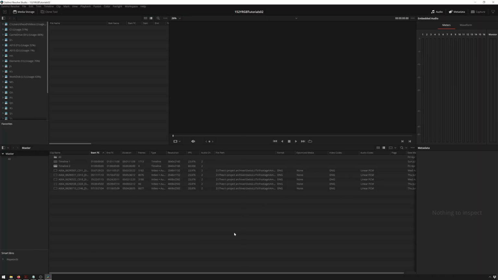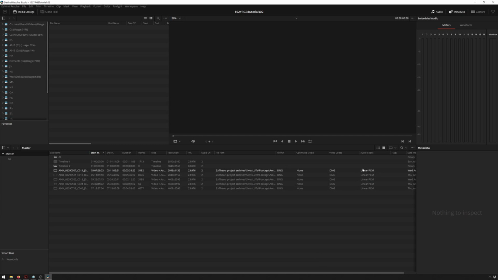So what optimized media is, basically, whenever you record footage, sometimes it's in a format that isn't really easy to play back. Whether that's raw footage that needs to be debayered, or it's H.264 footage, which is highly compressed and needs a lot of processing power to get uncompressed so it can be displayed. Sometimes where you've got a lot of heavy footage, or if you're just on a slower computer, that can really bog you down. And it's really a drag to try and edit that stuff.